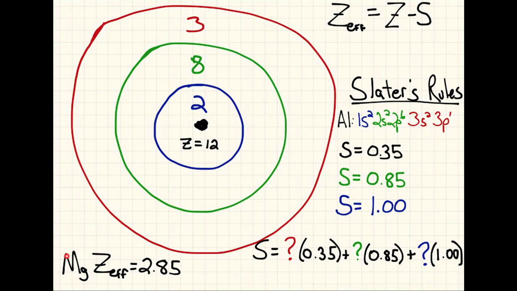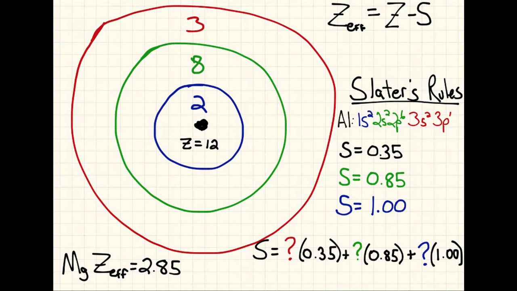I've also jotted down the effective nuclear charge that we previously calculated for magnesium, just for quick reference. So now let's do our Slater's rules calculation again, assuming that we are one of these outermost 3 electrons. We start by asking ourselves how many other electrons are with us in this spatial zone. And again, we realize that if we are one of those electrons, there are 2 others with us.